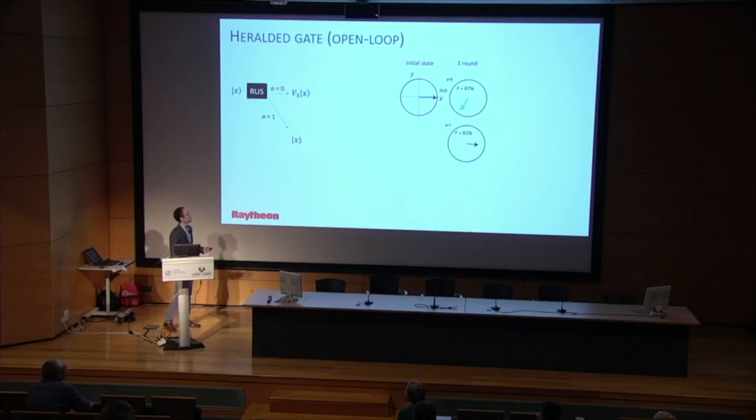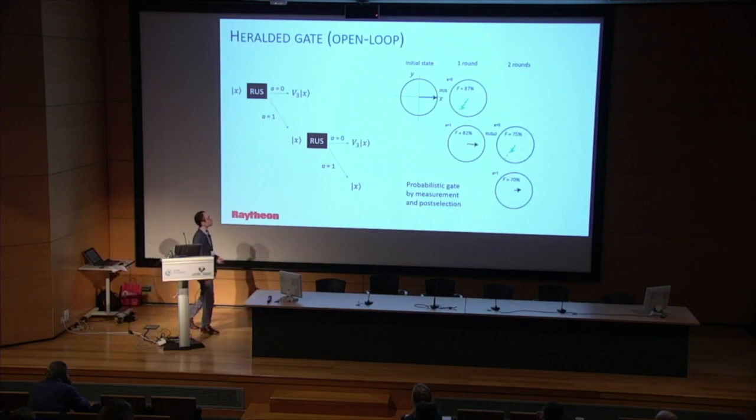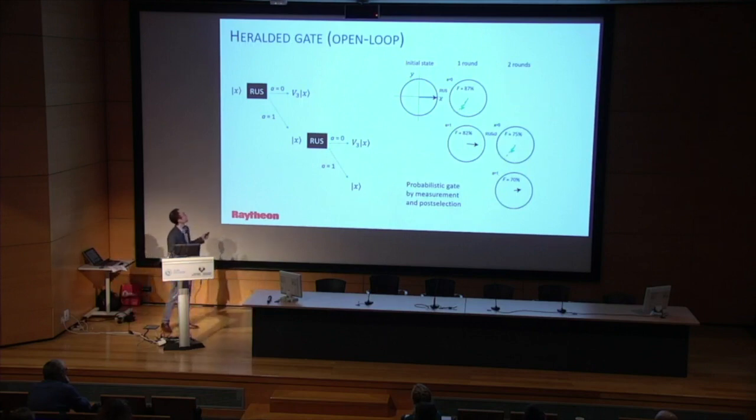So what the protocol says is that now that we are at this point, you should repeat this again. So that's what we do, or at least in this case, it's all done by post-selecting all these measurement results. If you do this again, you will get, again, the intended state with a reduced fidelity because it's one more round. And in the other case, you see that you start to lose coherence almost completely. So we basically have a lower chance to guess the final state. So this is, again, probabilistic because you're post-selecting on every possible branch to see what's happening.